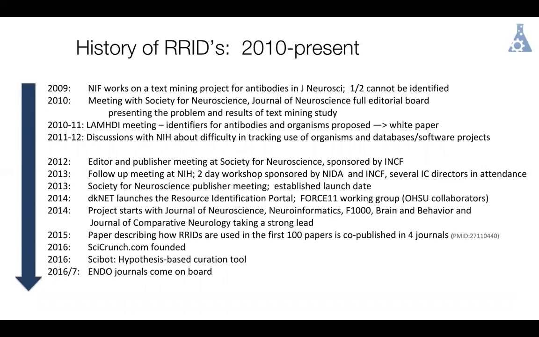But I do want to give a very brief overview of the history of RRIDs, because we get a lot of questions as to why we did things the way we did. And I think it's worth mentioning that the original problems with resource identification went way back to 2009 when NIF was just starting and trying to figure out ways of pulling research resources from the literature. We realized we really couldn't do that because there wasn't information in there. Then there were meetings with LAMHDI, the Linking Animal Models to Human Disease Initiative, which was going on around 2010 and 11. When you met with the curators from major databases like the model organism databases, you realized that this was an endemic problem.